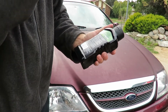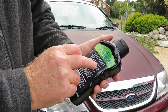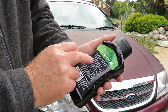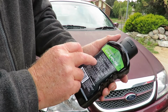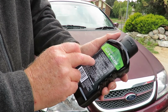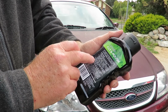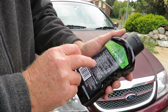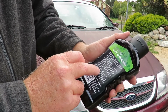And a few little instructions on the back. It says wash and dry the car, which I've already done. Apply it to a cool, clean surface, not in direct sunlight, which I've already chosen, a nice cool day. Apply polish onto the applicator pad or microfiber cloth. Distribute evenly, one section at a time, working in a circular motion. Allow to dry to a haze. Remove with a clean dry microfiber cloth, turning cloth frequently, buff lightly for maximum shine. Application of a wax or polish is recommended to seal the paint surface.